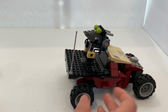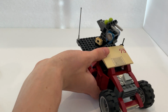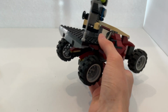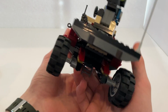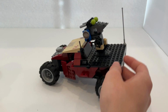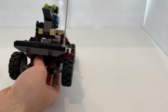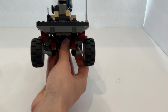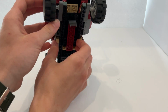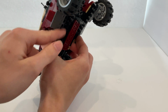attack vehicles should have. Now, probably one of the most interesting things about the vehicle, aside from its front and spectacular rear window, is the construction of the angled back wheels. You see, this is pretty remarkable and it just is an ingenious way to use the pieces given. So this whole little back wheel area is built upside down, as you can see by the downward facing studs.